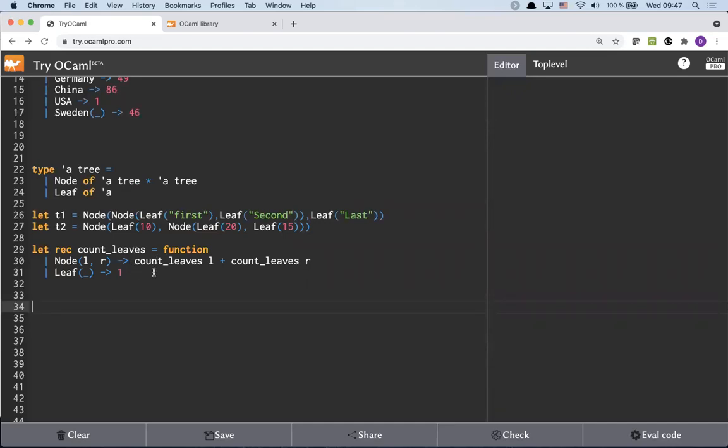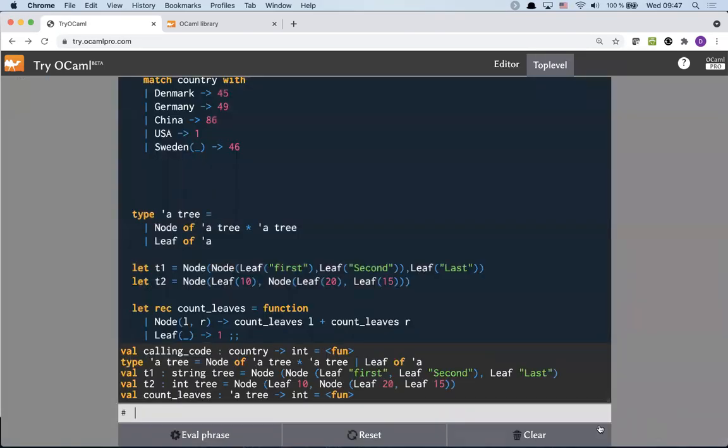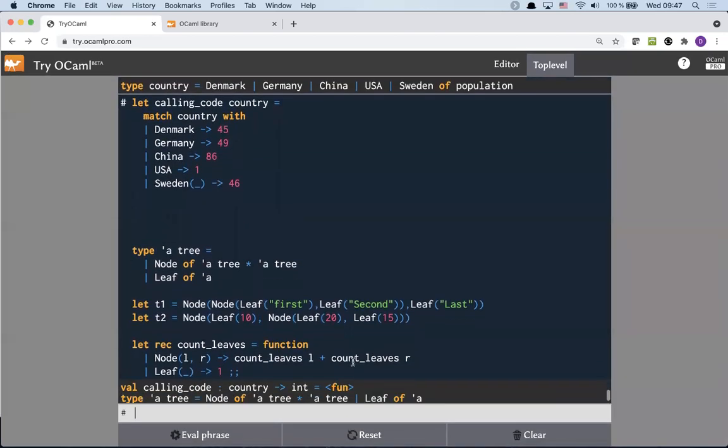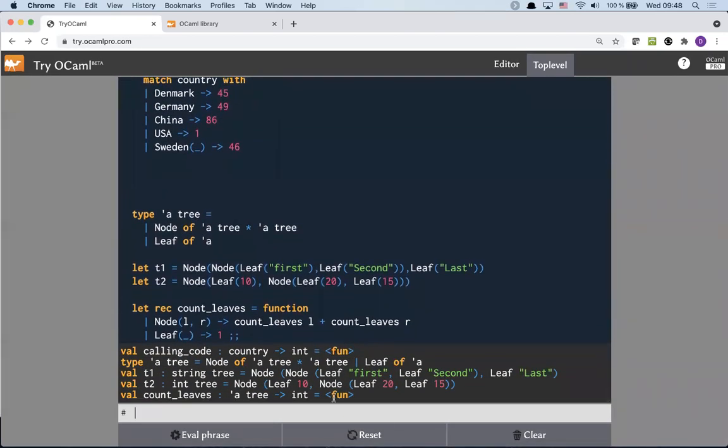This count leaves is counting the leaves, but we didn't actually use this type variable. So if we look at that one, we see that count leaves has the type any. It doesn't matter if it's an integer or a string. You can take any of these trees and count the number of leaves.